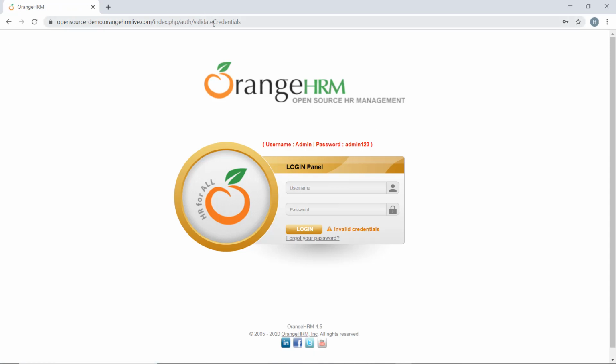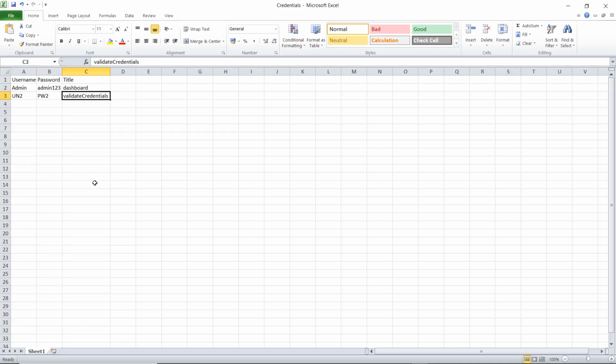In this case it shows this invalid credentials text in the URL, right? I have put that text here. So what will we be validating? If I put admin and admin123, it should redirect us to the URL which has dashboard. And if we put some random username and password, it should redirect us to the URL having this particular text. So let's start with automating this entire scenario.